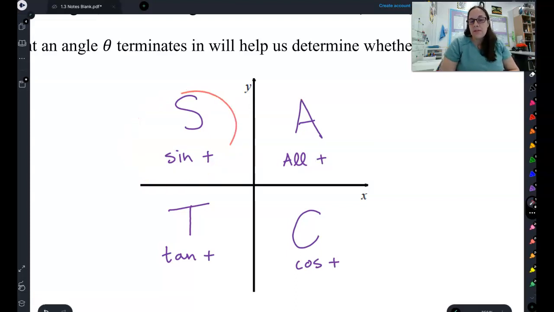The S means that in this quadrant, only the sine is positive. The cosine and the tangent are both negative. Now this should make sense because we know that cosine is the x value. In this quadrant, x is negative. And in this quadrant, sine is positive, or y value is positive.